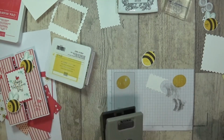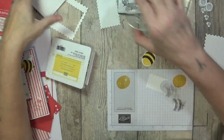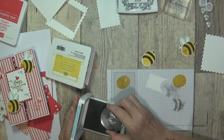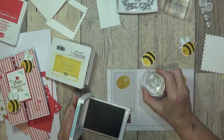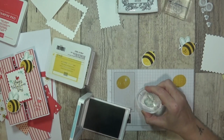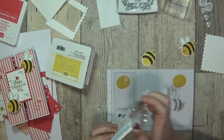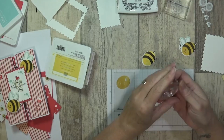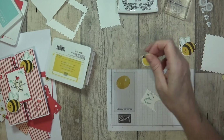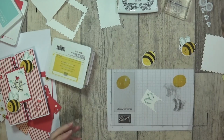I can now cut the wings. I'm going to stamp them in my pool party. I'm just showing you how to maximize little bits of paper. Maybe, well, it's a little bit ambitious. So let's keep them in the center. Perfect. We are going to be using that again in a minute, but I don't need the wings anymore. This card literally is so simple. It's 2 cut lines, a couple of score lines, and away to go.